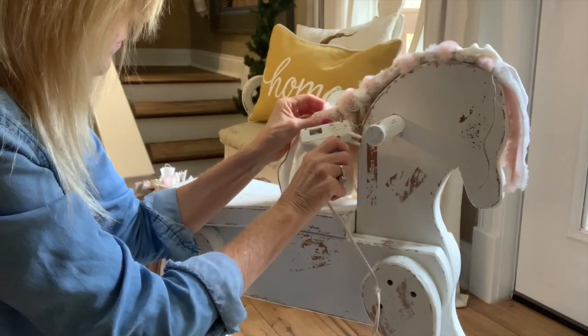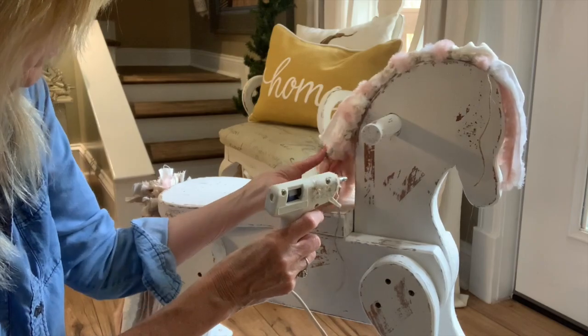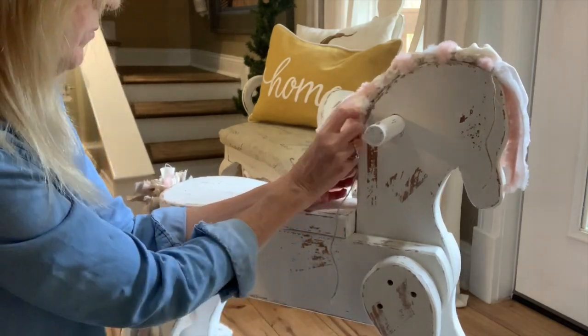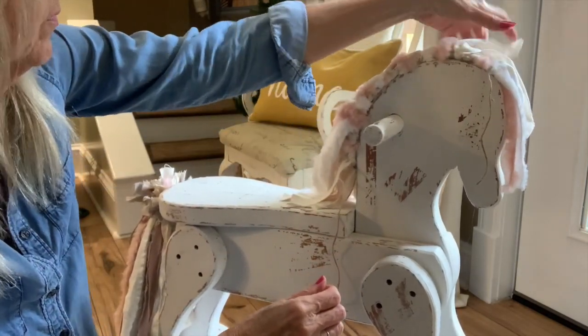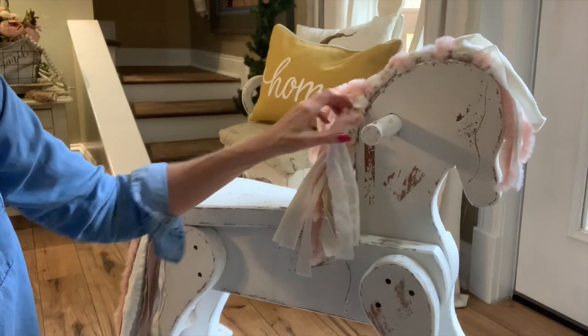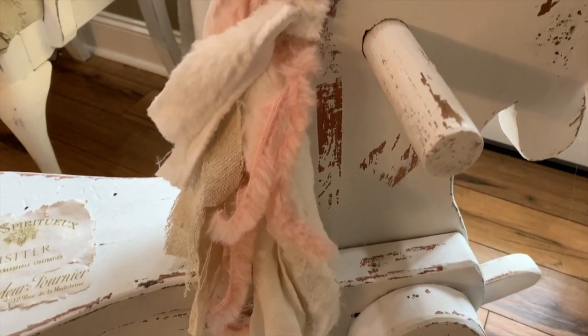So I'm going to dab on a little bit of hot glue here and there just to hold it on. And then I'm going to fluff it out and fix it. And you'll see coming up what it ends up looking like. And I thought it turned out really good. I didn't know exactly how I wanted to go with the mane. I had several different options in mind. But I was happy with the way this turned out.